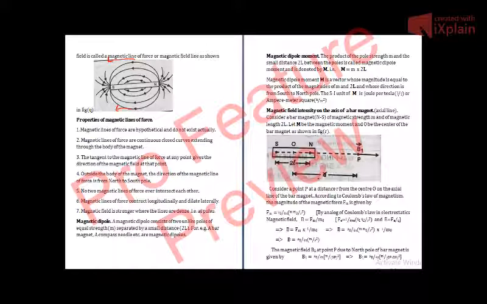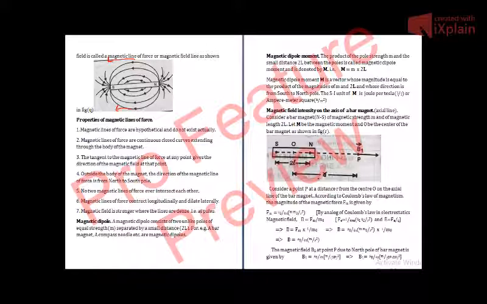Now let us discuss what is a magnetic dipole. As we have already discussed, an electric dipole is constituted by two equal and opposite charges separated by a small distance, a vector distance in space. Similarly, we know that if we separate the two charges, we can get single poles. But in a magnetic dipole, we cannot get a single pole.